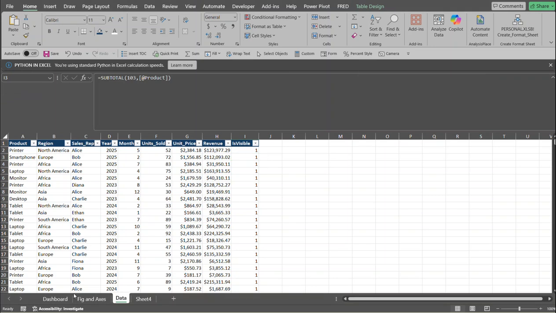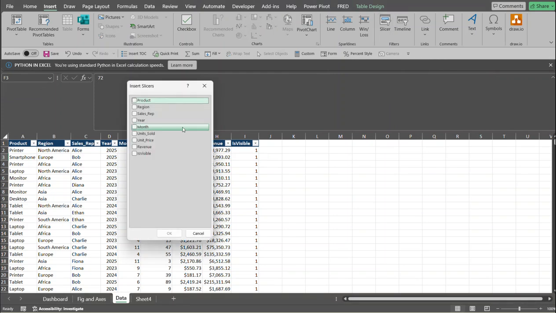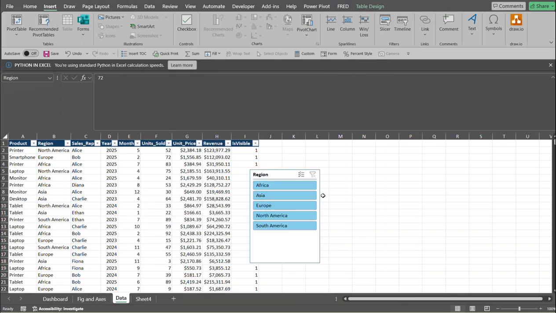What we wanted to do is add a slicer to this data set. So we click anywhere in our data and go up to Insert. Over here to the right in the Filters group, click on Slicer. It brings up the column names in our data set and gives us the options of what slicer we want to slice this by. In other words, what columns do we want to filter by? In this case, I'm just going to select Region, click OK.